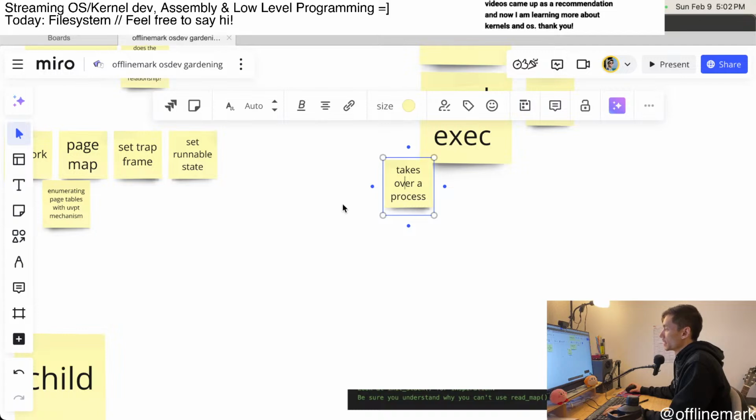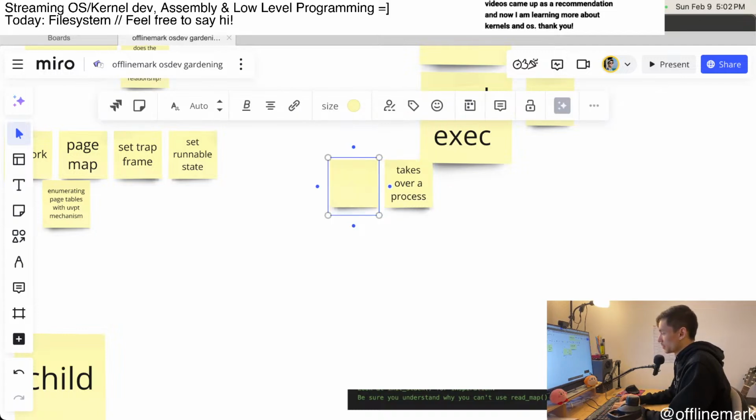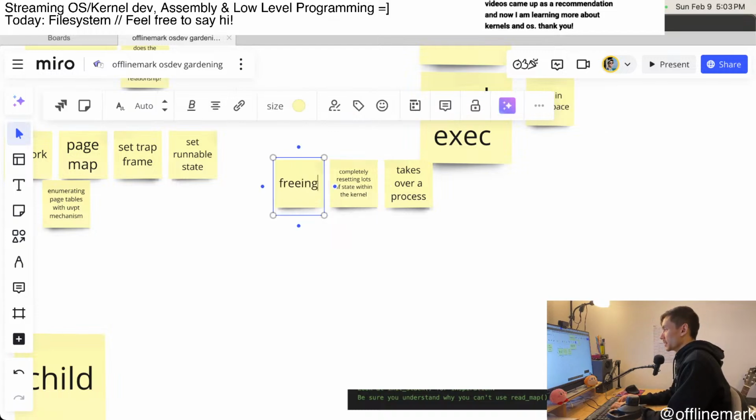Yeah, and what does that do? It just requires changing a lot. It requires completely resetting lots of state within the kernel, freeing resources.